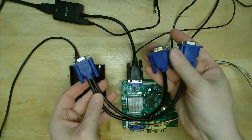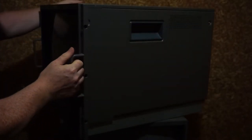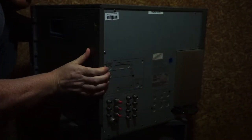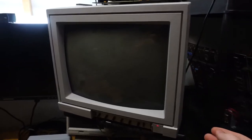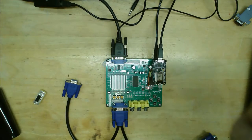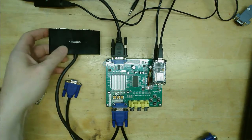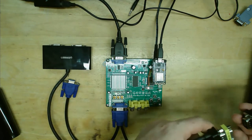If I simply use a VGA splitter cable, the signals get dull and there's interference on the CRT. Many streamers get around this issue by using professional CRTs like Sony PVMs, which have circuitry to buffer the incoming video signal and provide a pass-through. But the little Commodore CRT I use on my bench doesn't have this feature built in, and if you were streaming from an arcade machine, you wouldn't have this either. My first thought was an active VGA splitter — after all, VGA is just analog video at a higher resolution, and I figured a cheap but powered splitter would just have analog amplifiers inside.